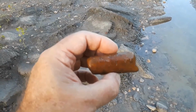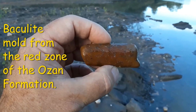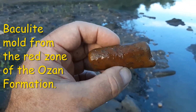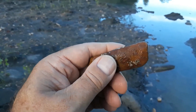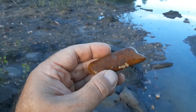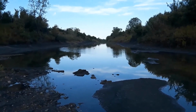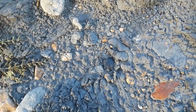Hey everyone, I decided I'd change where I was at a little bit. I went up the river just a little bit further. I want to show you this. This is a piece of a baculite, the internal mold of it, and then you can see the actual flower pattern. It's very similar to the ammonite that I found in the same area last time. So these are kind of cool. I like the red ones. The black ones are cool also. So we'll keep looking, but this is where we're at right now. Hopefully we'll be able to find quite a few things. It's the same area that the last video was shot at. I just want to show you this. I think it's the internal part of a clam.